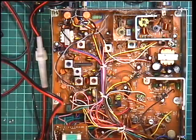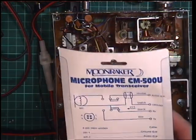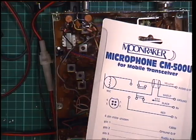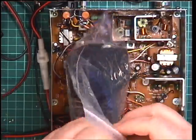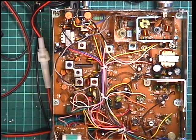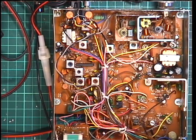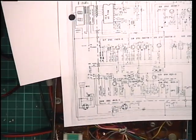I can't remember whether it's a standard pinout for the 4-pin microphone socket. So I've just dug out the standard replacement microphone, the Moonraker CM500. Oh, and this is the Uniden version, so I'll just go and reselect. That's useless. So we'll dig out the other standard mic, which I make sure I buy in bulk packed. And will it be the right one? No. Well, we'll have to rewire it. I'll just dig out the information. I've got the circuit here, and I'll just look at how that's wired, and we'll no doubt have that rewired in a jiffy.